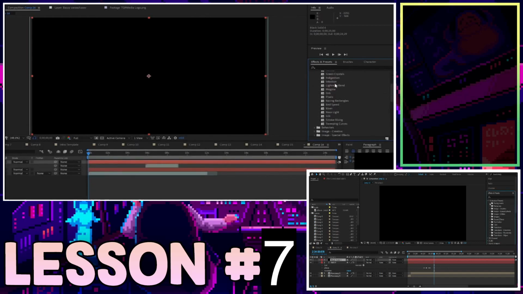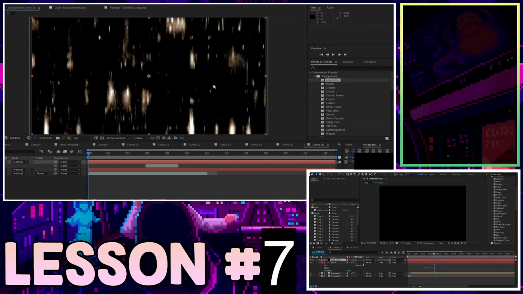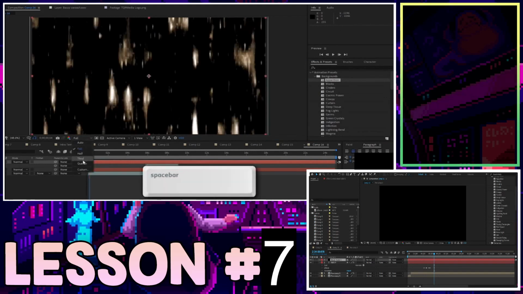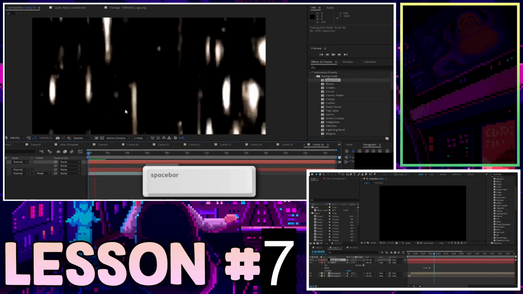Down again for backgrounds, we're dealing with all these different named backgrounds. Smoke rising, sweeping curves, silk, rose light, curtains, creepy smoke, all this type of different stuff, and it's relatively straightforward. All you want to do to get one of these backgrounds, and all of these are pre-animated backgrounds, is you click, you drag, and you drop onto a layer. And just like that, if we press play, we're actually gonna have to bring that down to quarter to effectively play.